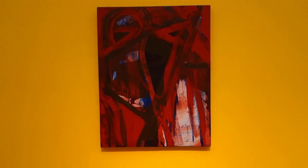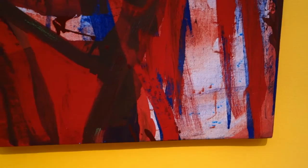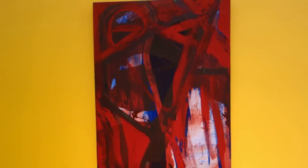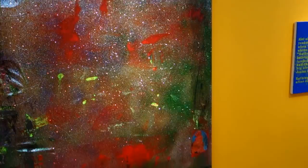Oh, here's our old buddy Bill Jensen. This is Images of a Floating World, Rich Red, 2004-2005, oil on linen, 20 by 26 inches, courtesy of Cheim & Read. It's a nice Chris Martin painting. This is titled Red Rock, 2014. Acrylic collage and glitter on canvas, 88 by 77 inches. And Chris has been doing a lot of glitter paintings lately. And here he's got some dents, patched holes in the canvas that he's covered.